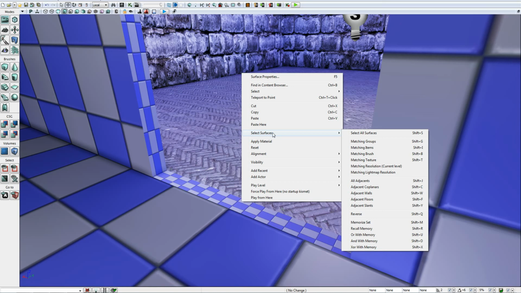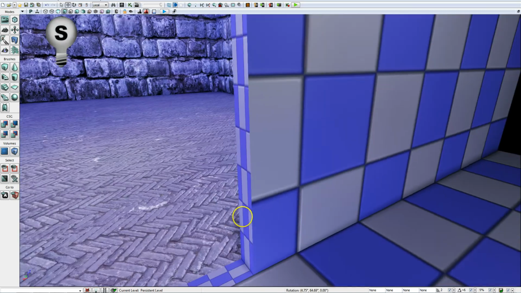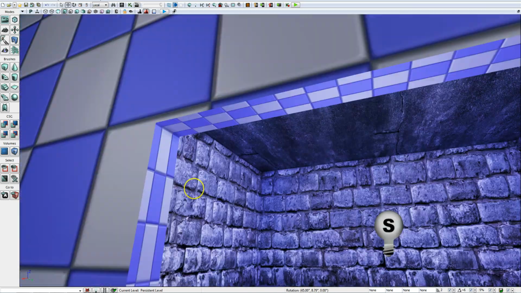But as well, since we know that this doorway was created with a single brush, that subtractive brush that we used, we can also just say matching brush, and now it's automatically selected all of the interior surfaces of our door here.